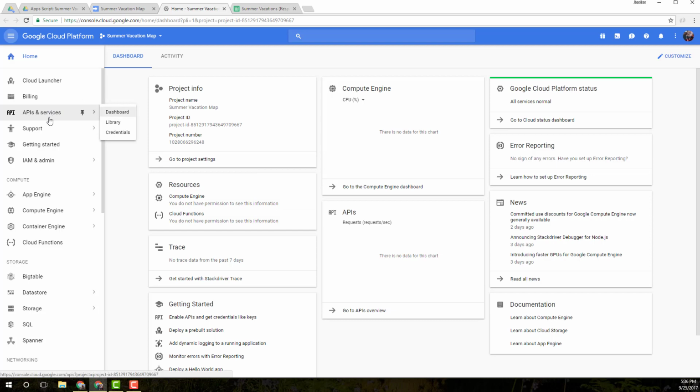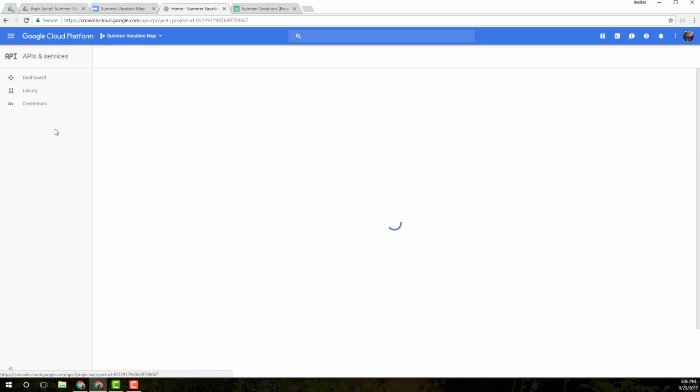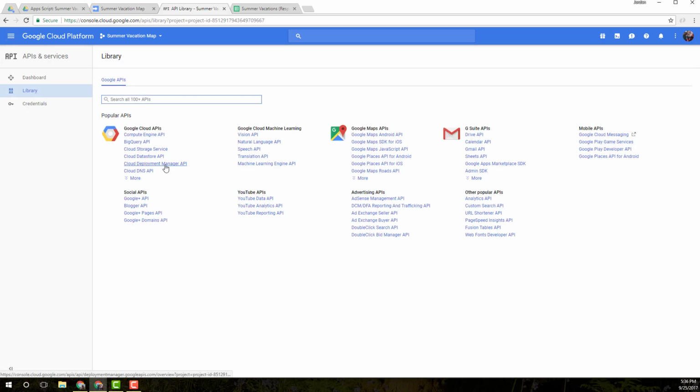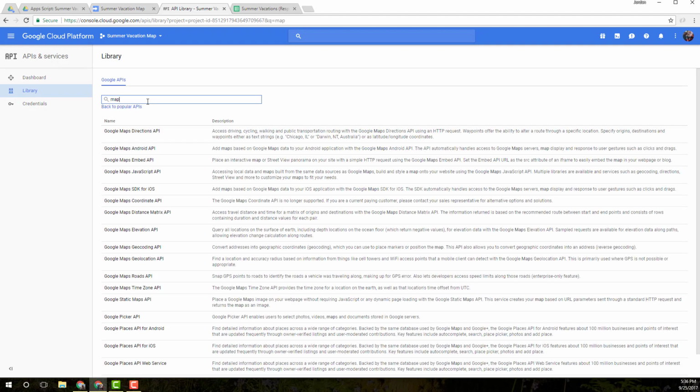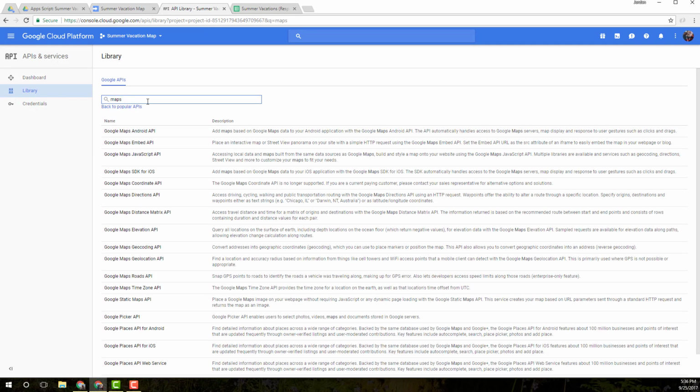In the left column, you click on APIs and Services, and we just want to search for maps. And you've got a ton of different maps available to you here. We want the JavaScript API here.